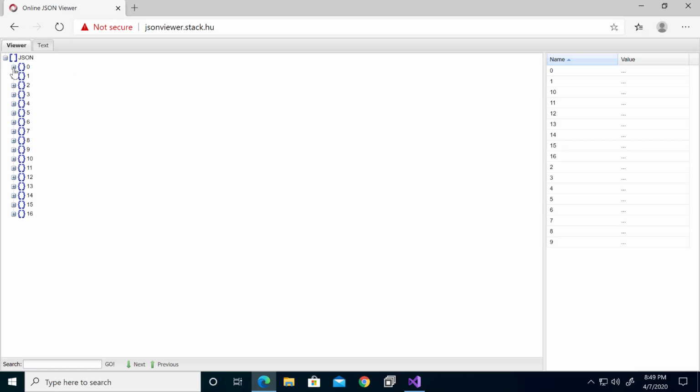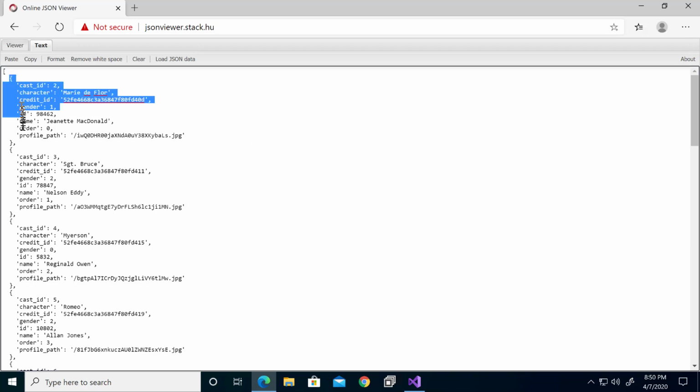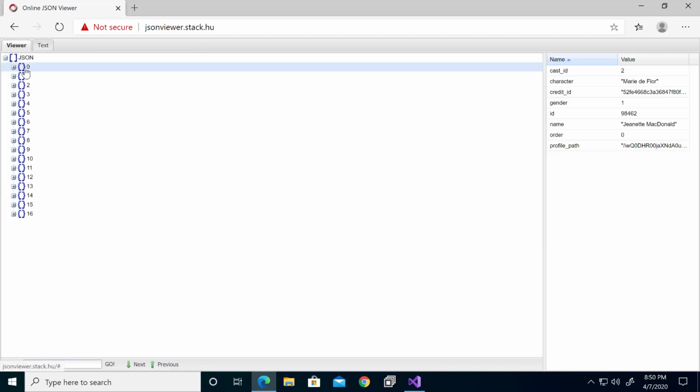Now, if we navigate to the viewer, we can see that our JSON is an array of objects. Look further into the object and we can tell that there is a property called name that has the actor name that we want.